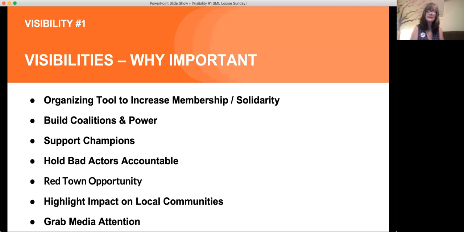And when we do a visibility, it's an opportunity to say, hey, did you know that so-and-so voted to raise our taxes, or so-and-so voted to ban abortion? These are important things for our neighbors to know. This is particularly true in red towns where the electeds themselves are not going to bring those messages home. The local paper may have a slant toward a more conservative bend and may not even publish letters to the editor that don't reflect that.